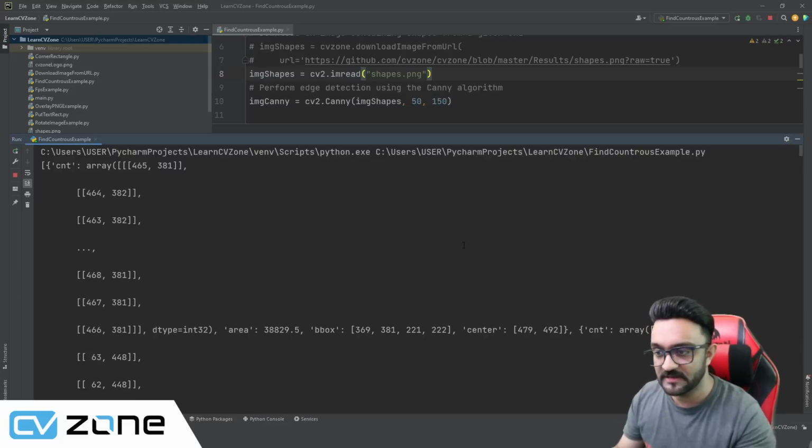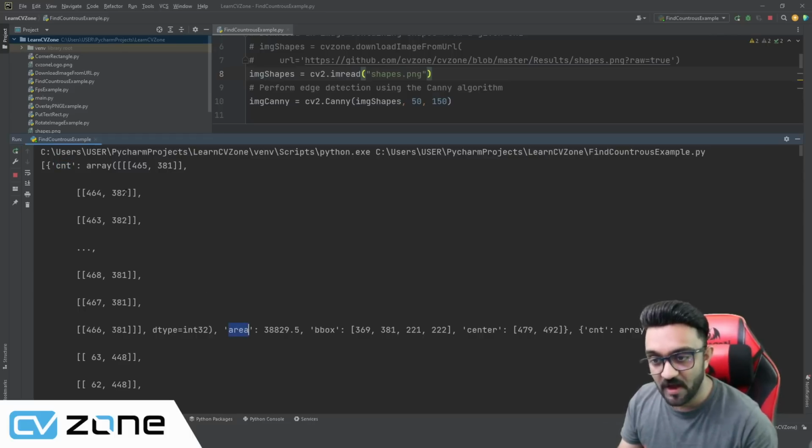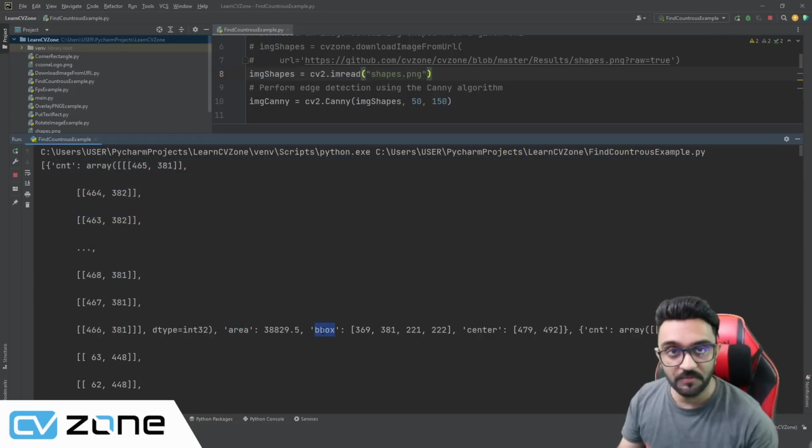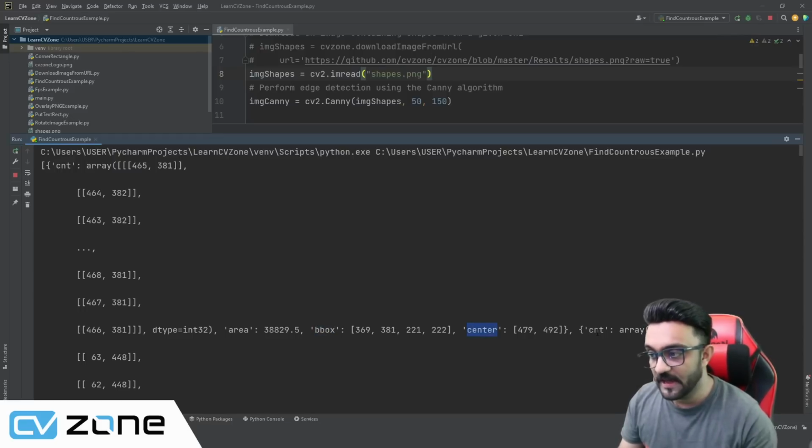So what exactly is this? What are we getting? So inside this, we will have a contour. So this will have all the points that were detected. Then we have the area of this contour. Then we have the bounding box of this contour. We have the center point of this. And then we have the actual contour. Now this is the next one.